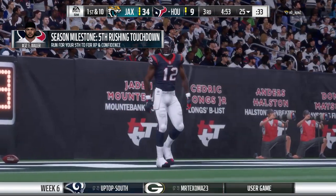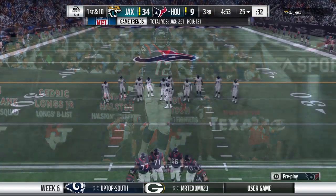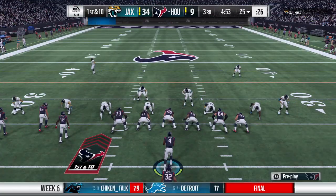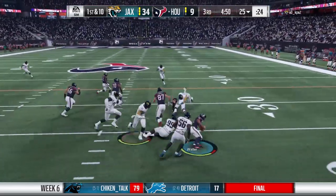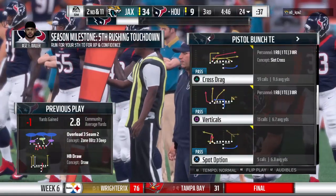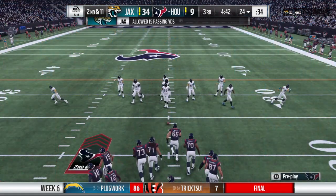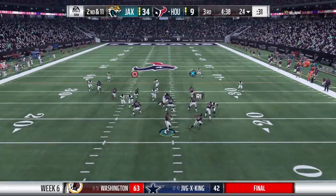A touchdown. Here's the Texans offense now, readying for their first possession of the second half. They trail, and it's the offense's first time to touch the ball in quarter 3, and we'll see what they can do. I can't wait to see what they have planned, because some teams script to start a half. Other teams just go, okay, these are the sequence of plays we want to run. These things worked well for us. And sometimes they throw in that big chunk play right away. Shocker. Try and get after them early and try and create a big play to give themselves some momentum. See what they have up their sleeve.